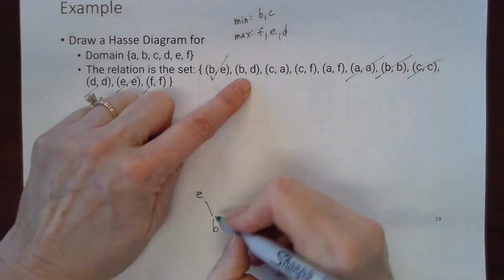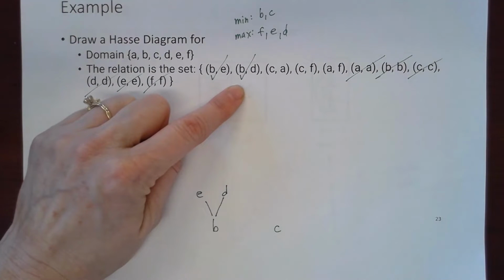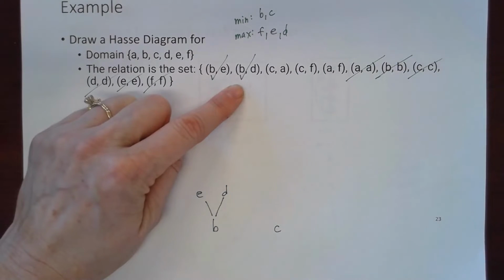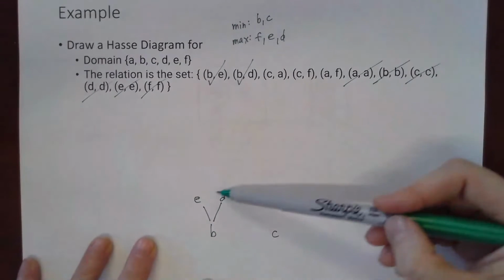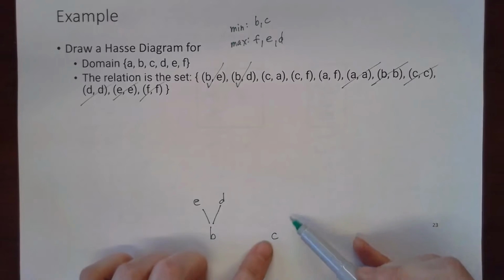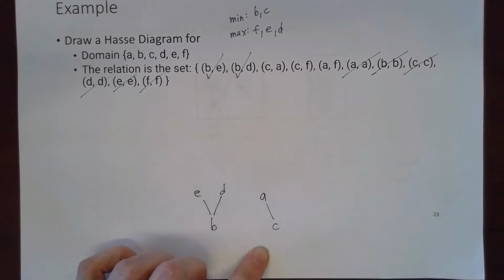Okay, from B, we're also going to have to go out to D. So that takes care of that one. Then can we follow this path? Are any of these D? No. So we don't have to worry about continuing up that branch at all. Then from C goes out to A, so we'll put that one in.